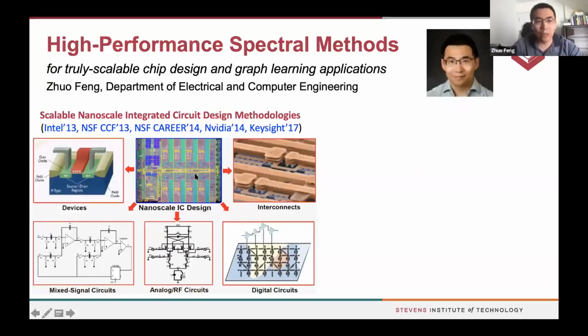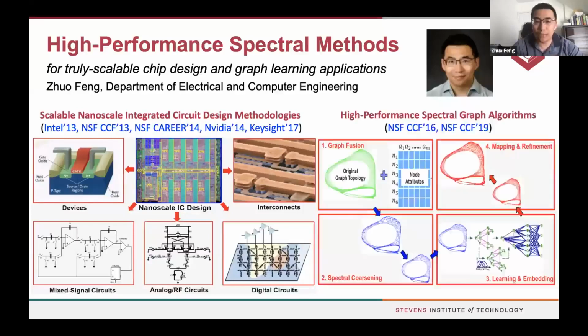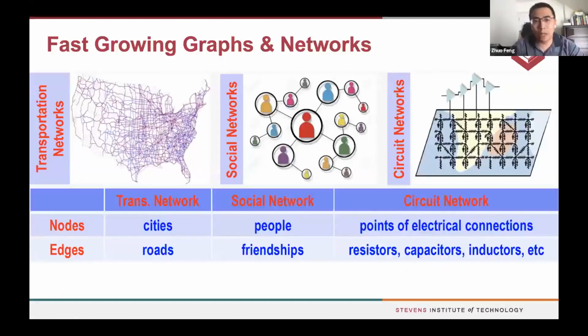As you can see, we are studying problems from circuit modeling to simulation to optimization and verification. In recent years, we realized that some of the algorithms we have been developing for chip design, computer-aided design problems, may also benefit other research communities related to data science and machine learning. So that's why we have a few PhD students currently working on related topics and already accomplished some interesting results. In this slide, I'm trying to give a very high-level picture of our work.